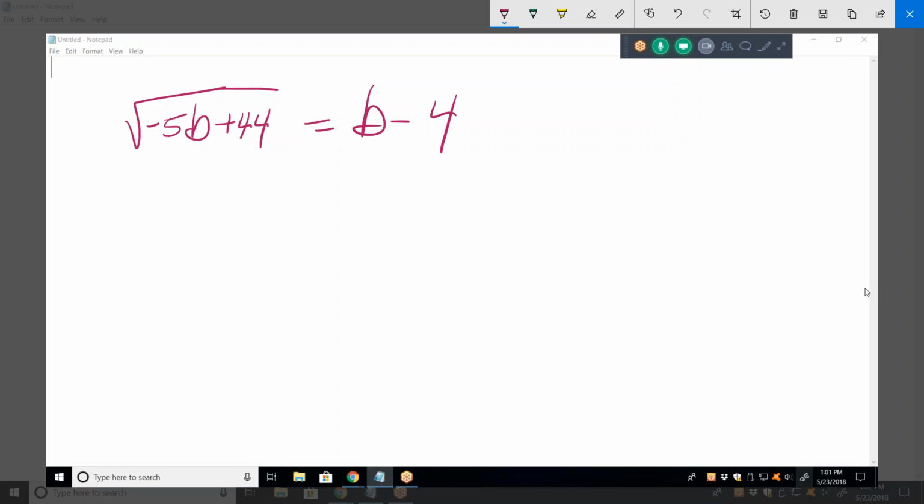Okay, so what's the first thing we're going to do here? First, I'd like to get the plus 4 out of there, I believe. No, not really. When you see a radical sign, think of it like a denominator or parentheses. That's what you want to get rid of first. So I should square both sides. Yes, because I know what I'm going to get when I square the left side. I'm going to get this. Tell me what I get when we square the right side.